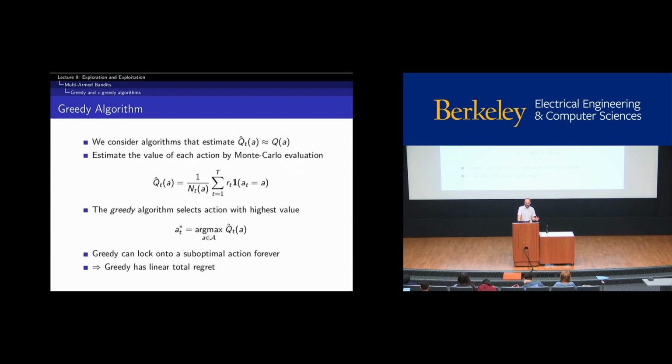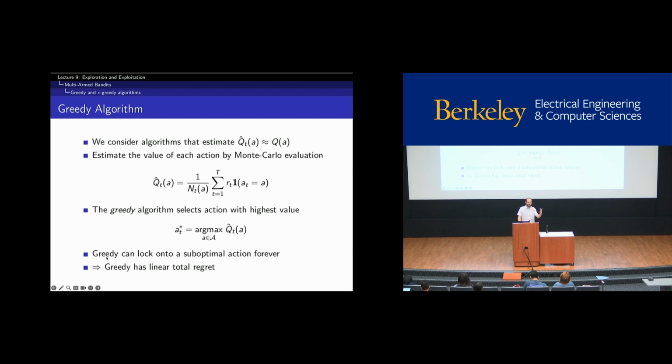So this is it written out in math, which I don't think is any clearer. But I'll say down here, if you're following the greedy algorithm, you could lock on to a suboptimal action forever. So here's how. Let's say that, in the example where we had 30%, 40%, 50% chance of getting one reward versus 0, maybe you just get unlucky in the first 20 time steps, and you happen to not get many rewards when you're taking that one, and really unluckily, you get more rewards than you would have in expectation for this bad one. Then you would think that this one was better than that one, and so then for way into the future, you'd be spending a lot more time on that bad one, and maybe you'd never discover that actually this one was better.